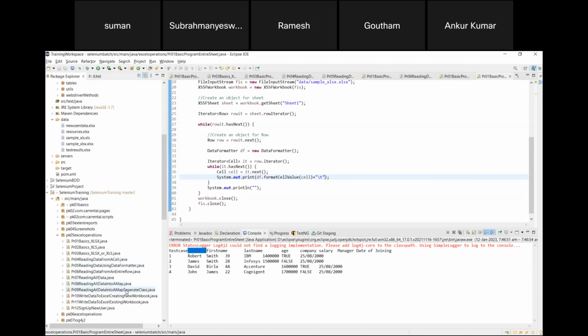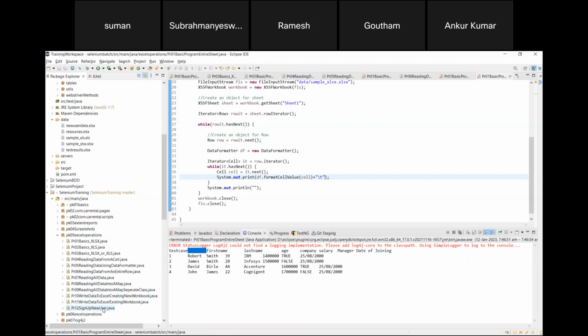And we can make it as a separate class, and we can read that data, creating a new workbook. Okay, writing data to a workbook and also writing data to an existing workbook. Okay, and we have an example for sign up new user. That means we have the data in an Excel sheet and we'll use that data to create a new user, or we can also have it for creating a new vehicle also.